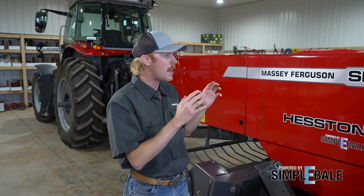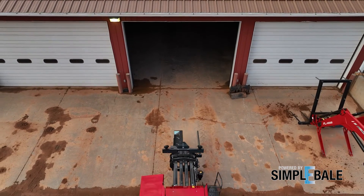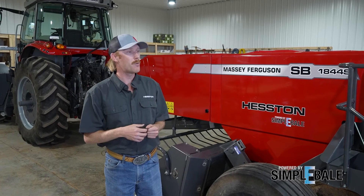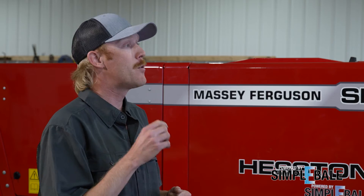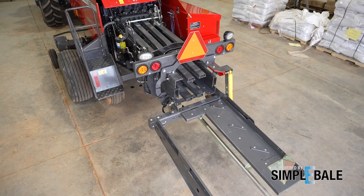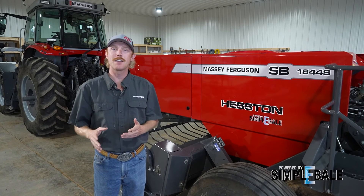With Simply Bale, I'm going to be able to go to the field when I need to go to the field. Think about why that matters from a dollar value standpoint — let's think about alfalfa. It's really easy to mess up the value of that crop through leaf loss. Maybe if the machine breaks down in the middle of the day and we can't finish baling, it's too dry. Or maybe the machine's not ready the night it's time to go, we get a rainstorm, and again we trash the value of that crop. So if we want to maximize value, we need to bale right now when it's time. We can upgrade your 1800 series small square baler with the Simply Bale kit from Massey Ferguson, available at your local dealer — this product is going to allow us to go to the field and simply bale.